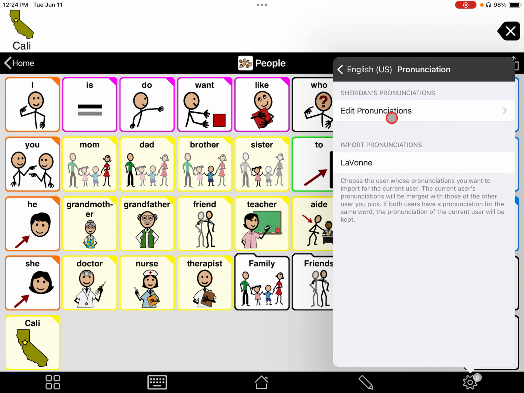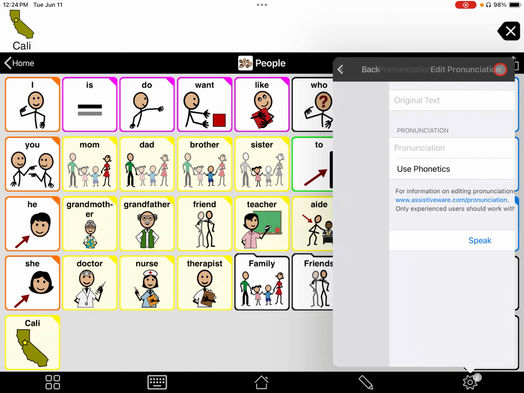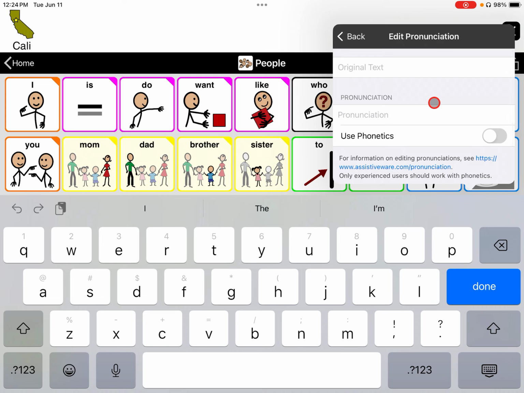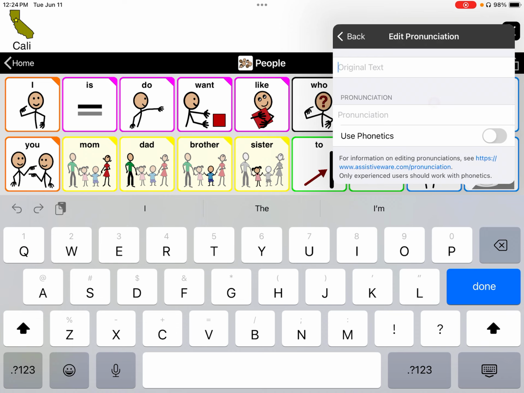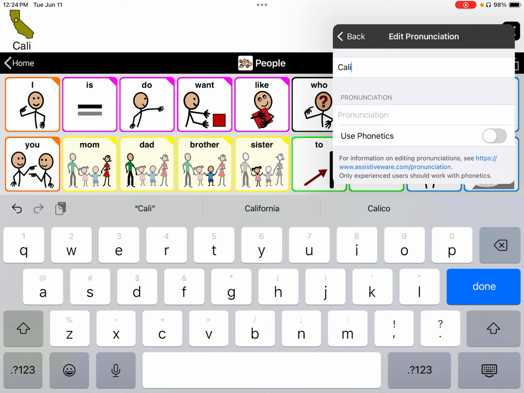Pronunciation in English, edit pronunciations, and press the plus button. So the original text, what is on the icon, is spelled like this. And then for pronunciation, you want to try to spell it how you would sound it out.